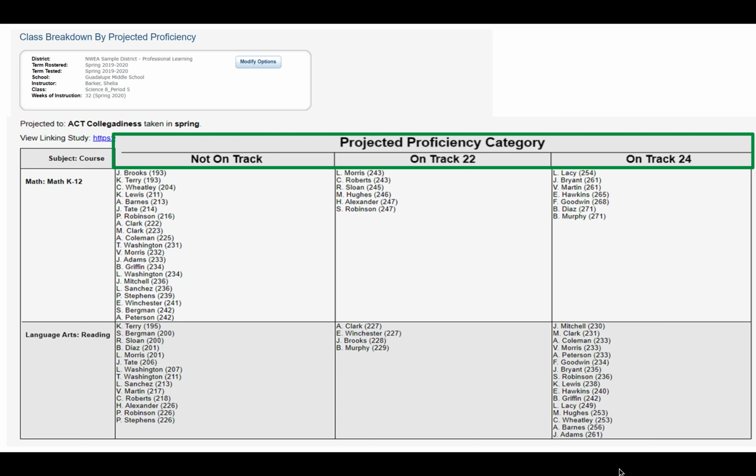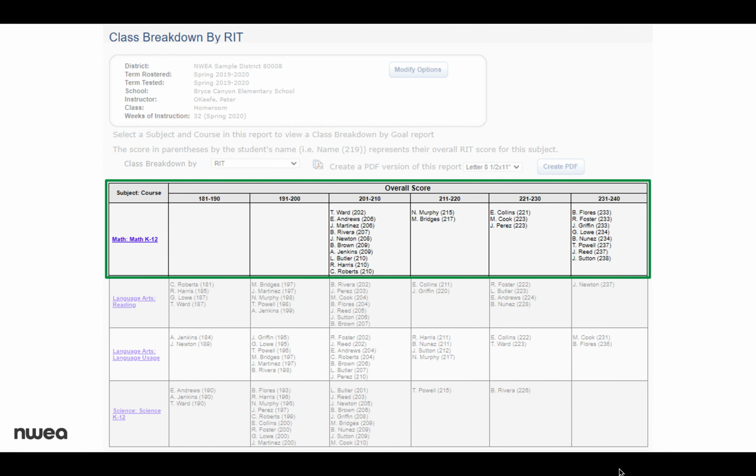Beginning at 5th grade, the report provides projected proficiency for SAT and ACT. Students with similar RIT scores have demonstrated that they are at similar levels of instructional readiness.